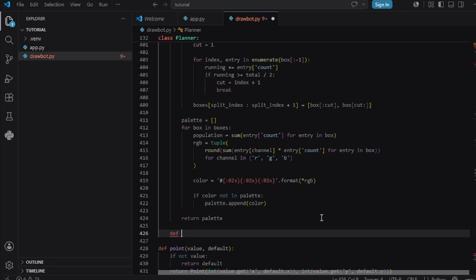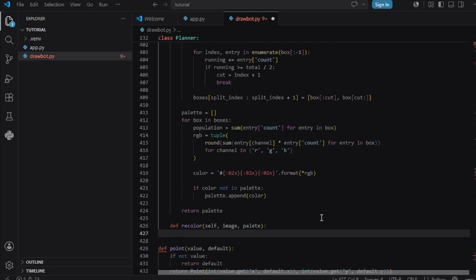So define recolor, then self, image, and palette. So we know what self is, and image is basically a variable containing the RGB pixels that need to be replaced, and palette lists the hex values that are allowed in the result.